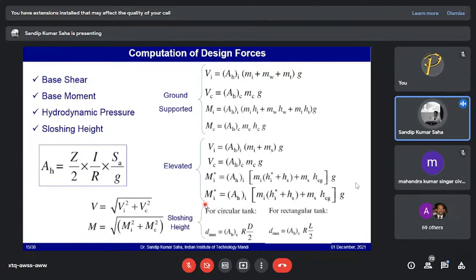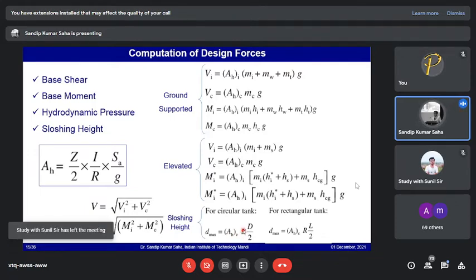Similarly, the sloshing height can also be calculated using the acceleration coefficients that have been computed. We are talking about only the sloshing mode here; there is nothing like impulsive coming into only the convective mode. Acceleration coefficients will be required, and then the tank dimensions: for a rectangular tank, the length of the tank, and the equivalent R value will be there.